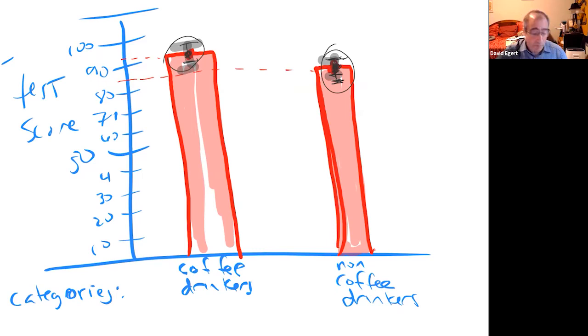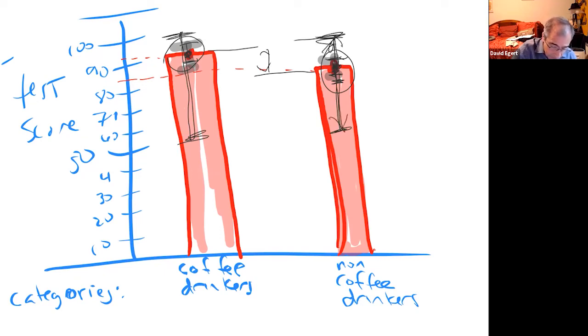We'd say, oh, that difference between those two means is probably real. It's more likely to be real, at least. If instead I looked at the range of the data, and both of these had scores up and down from failing to passing, but when you averaged it out, this one ended up a little higher than that one. I could say, sure, on average this group was slightly better, but if I look at how spread out the data was, I don't trust that that difference is meaningful at all.